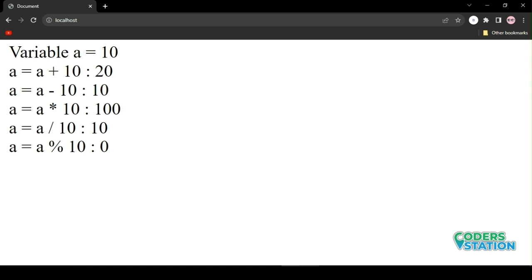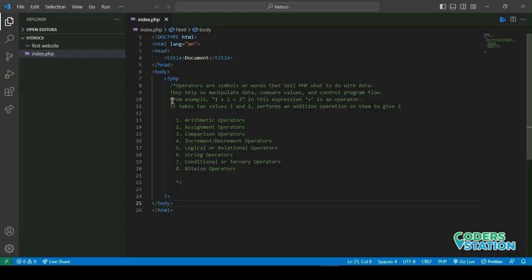Further it goes. So with this we conclude with operators in PHP. It's important to remember that operators have a specific order of precedence, so be mindful of this when writing your code. Operators are fundamentals of any programming language, and similarly for PHP. The more you practice with operators, the more you will get an idea of how to include them in your own projects.